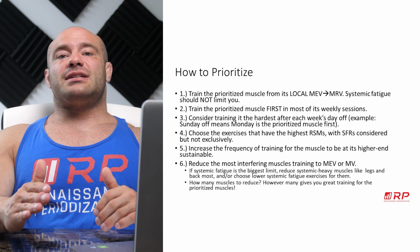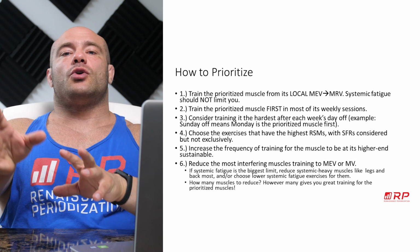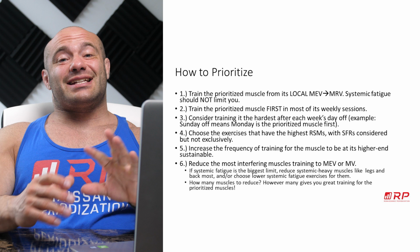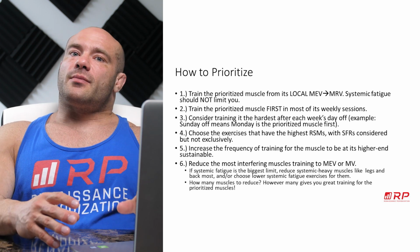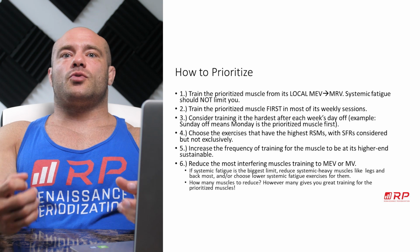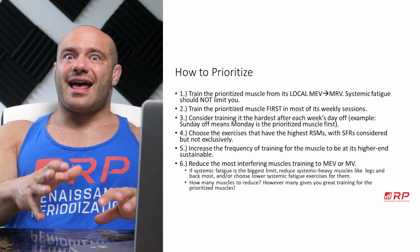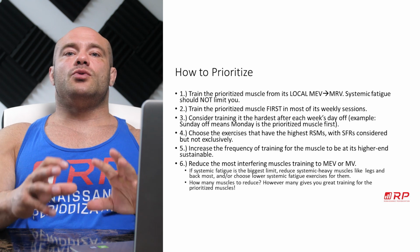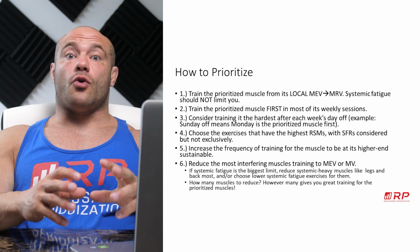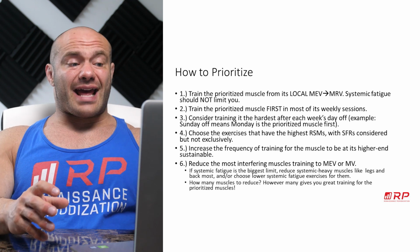Next, you want to increase the frequency for that muscle a little bit more than you normally would, probably starting to get towards its highest sustainable. So if you can train biceps twice a week and recover just fine, that's not really biceps priority. Maybe you should train your biceps 3 times a week for a little while. Maybe you should train it 4 times a week and really milk it out to where, oh my God, if I start training biceps 5 times a week, my biceps will fall off. A couple months of that, barely sustainable, will get you ahead on the biceps, and you can reduce frequency or volume for the other muscle groups in order to make room for that kind of adaptation, for that kind of training. And that's number 6.